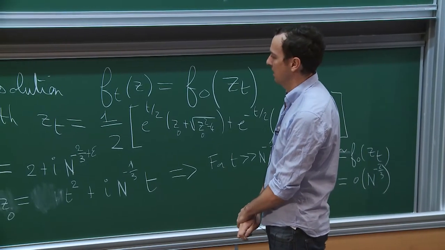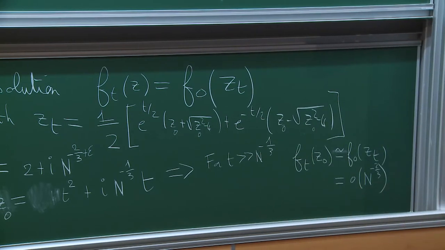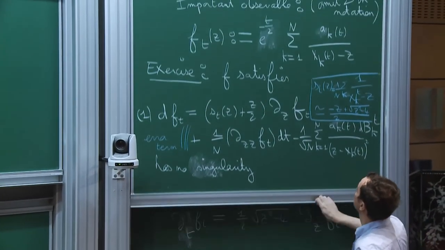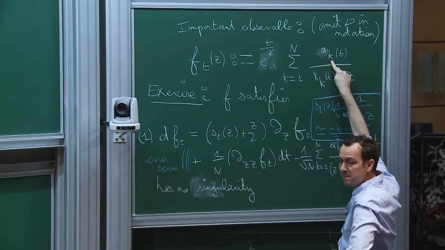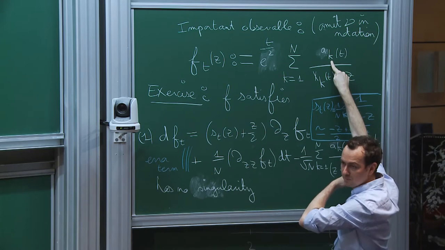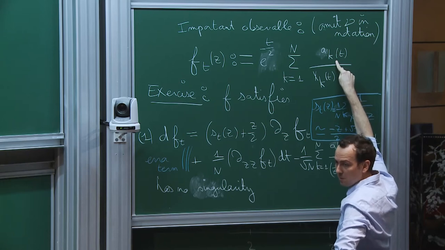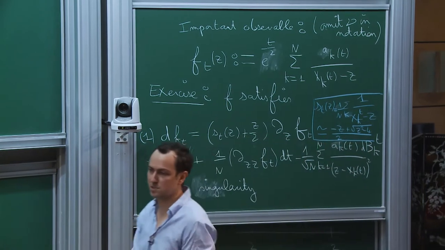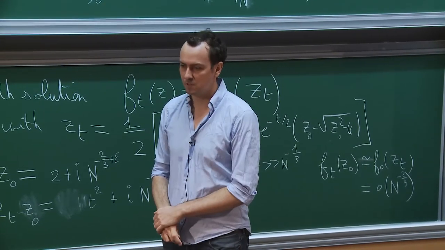All right. So the cancellation between the shocks is just because you compare the equation for e_k and for x_k? Yeah, so apply it to your f_t of z. Of course, you have to look at the usual derivative in time of a_k, because a_k is smooth in time. a_k has no martingale term. So the evolution of this guy makes some shocks appear. But on the other hand, because of this x_k here that you derive, you will have other shocks, and they happen to just cancel each other.